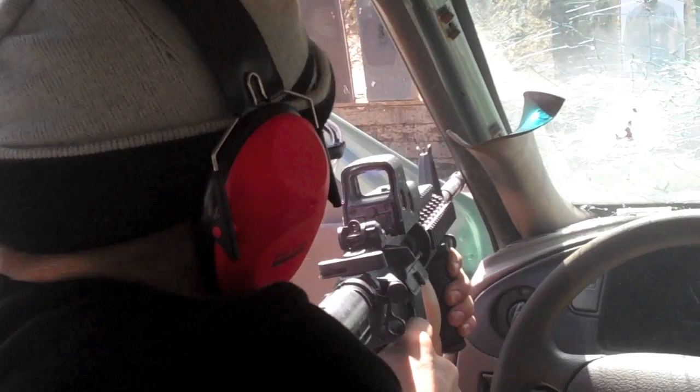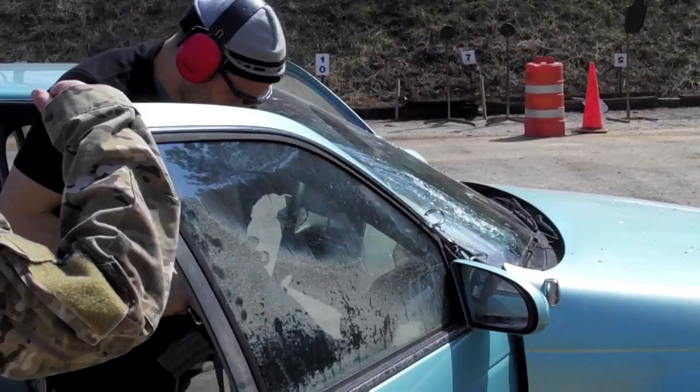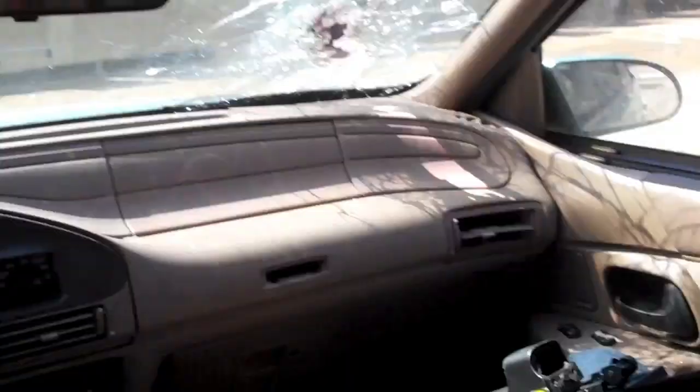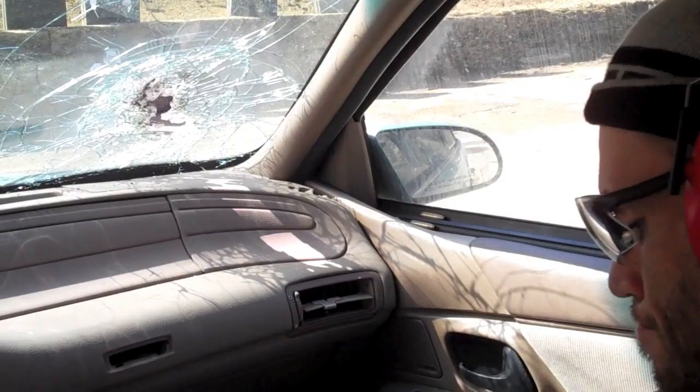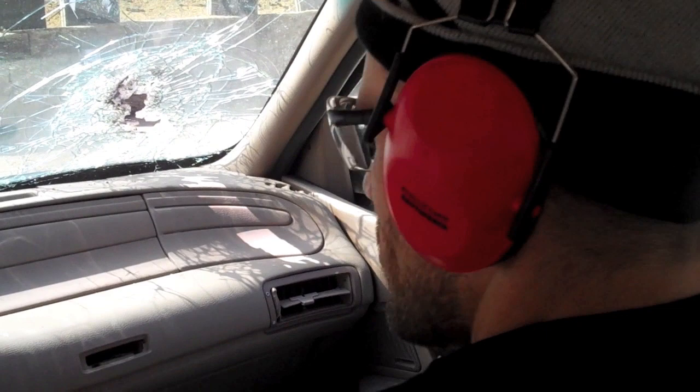Alright, put them on safe. Go ahead and come out. Watch your muzzles as you come out of the car. Switching. Through the V with the long gun. Passenger, you're going to shoot through the windshield with the long gun. I want you to try to find some new glass to shoot through. Lean to the left a little bit so you can get new glass. What that'll do is create a little bit more overpressure for your driver to give him that sensation of, oh my God, this is really happening.